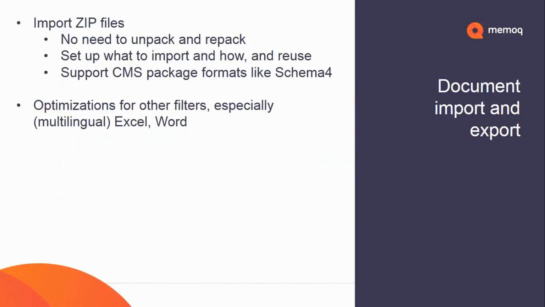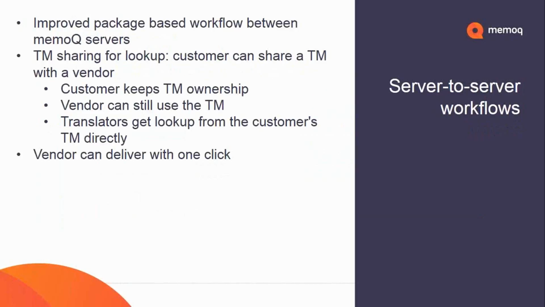Okay, we also have a number of other improvements that I do not want to talk about, like small improvements for Excel files, multilingual Excel files, Word files. And there is another big thing, a last one that I want to talk about, and this is about server-to-server workflows. More specifically, this is about cases when there is a customer and the vendor, for example, a large translation company and a smaller translation company that works for them, both of them having their own memoQ servers.